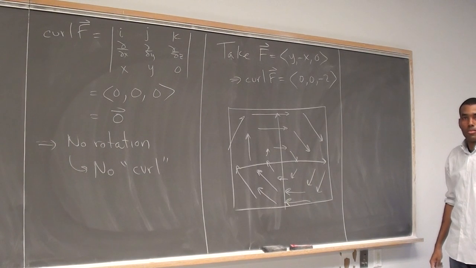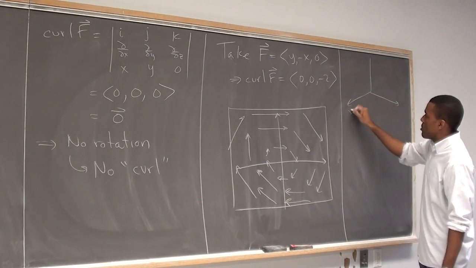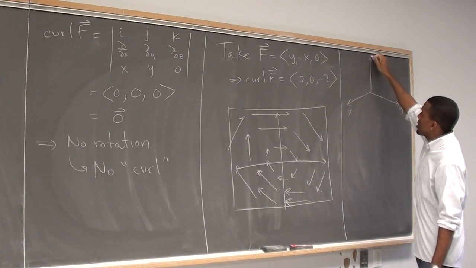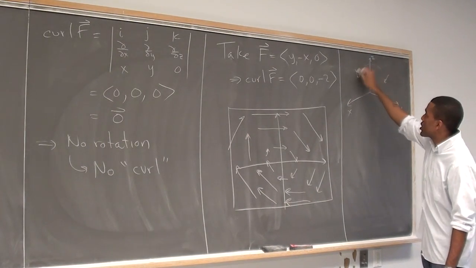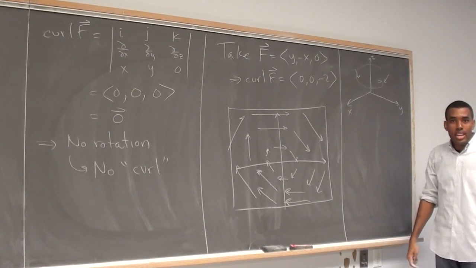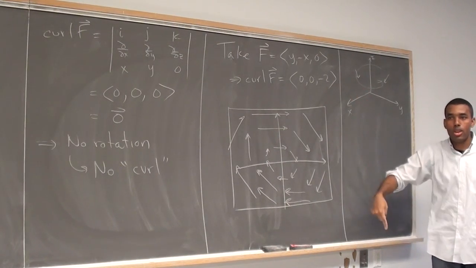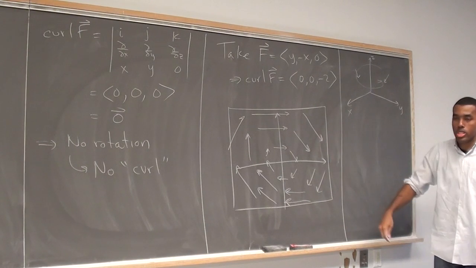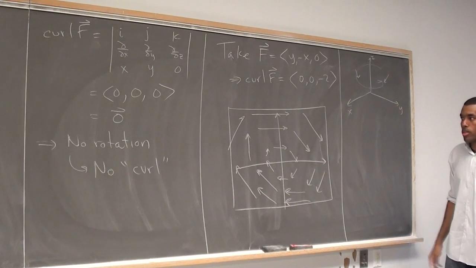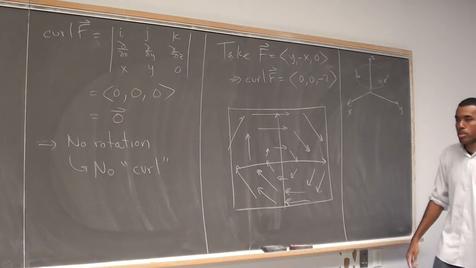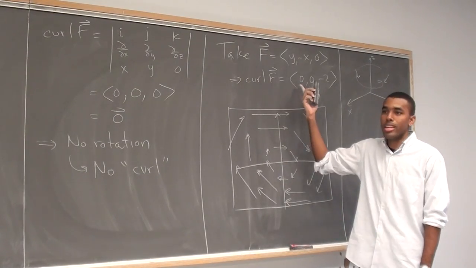The vector field rotates toward the z. It means that if you're looking in 3-space, and I extend this to 3-space, the vectors would be pointing down at the same time they're swirling around. So it's actually a pretty good model for water going down a drain. Your z component is negative, you're moving down. So I'm swirling around the origin at the same time I'm moving down. So this vector field is a very rudimentary model for something like fluid flowing down a drain. And I could tell that from the curl.